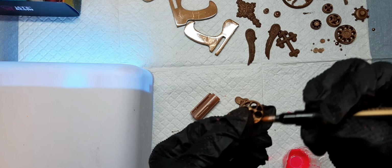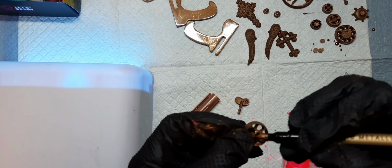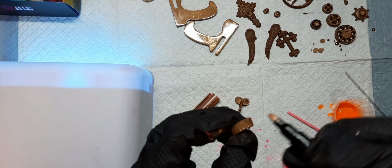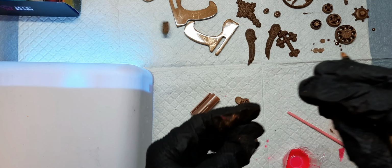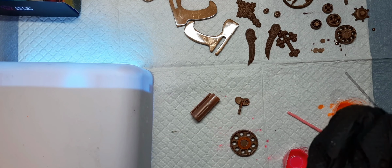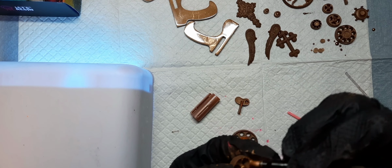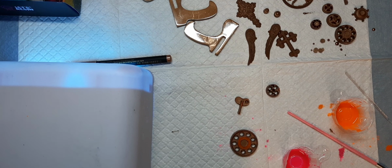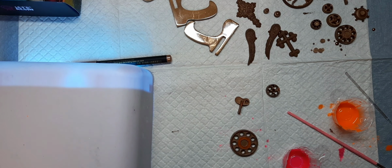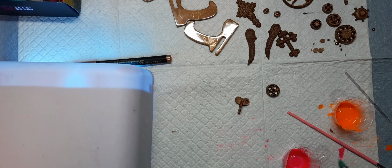Wow, the detail is incredible on this mold right here. I mean, it is just... Can you see? Oop. Yeah, I've got the bigger gloves on, which normally I wouldn't be doing this with gloves on. And yes, it most definitely makes it harder. But I'm wondering if this teal color... I'm wondering if I can make it. Oh, yes, I can. Oh, indeedy.